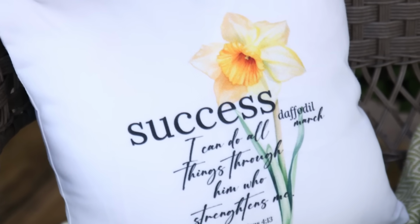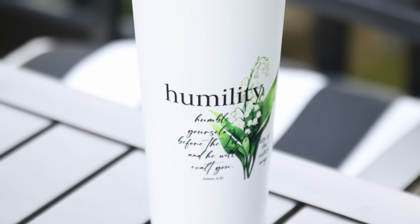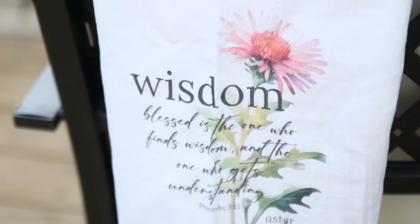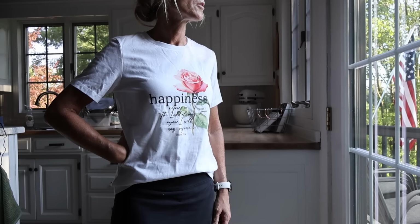I asked a few people, some family members, showed them the products, and we agreed I think we'd wear them anyway, even if the month was on there and it wasn't our birthday month. But at the same time, I think it would be a great gift idea to give someone a product that has their month on it. I'm pretty much finished with my line of the florals, but I have some other lines that I'm already working on.